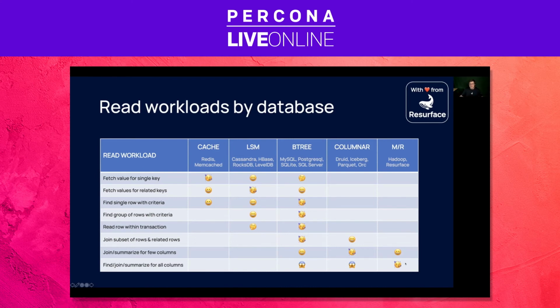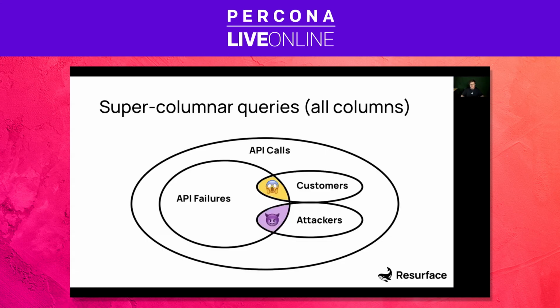And actually, it's the bottom end of the scale that gets me excited, because these super columnar queries are exactly the kinds of queries that we're trying to run in our database. And I think there are other systems like that that are really trying to push the boundaries of using all the data at the same time, which looks something like this. I've got this crazy amount of data out there, and I'm trying to find these very narrow intersections, where I've got API failures and API customers, and that's where revenue is being lost.